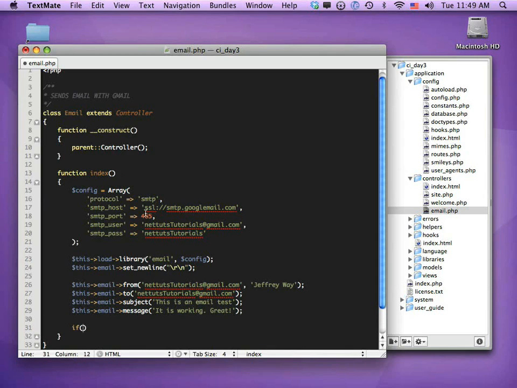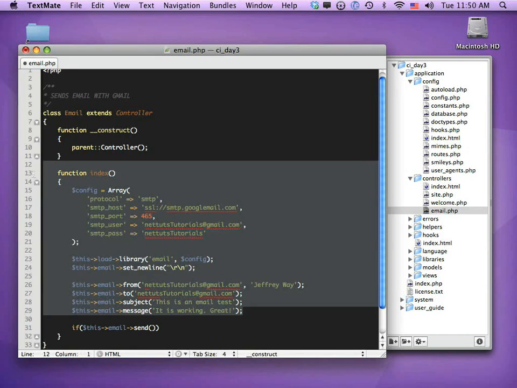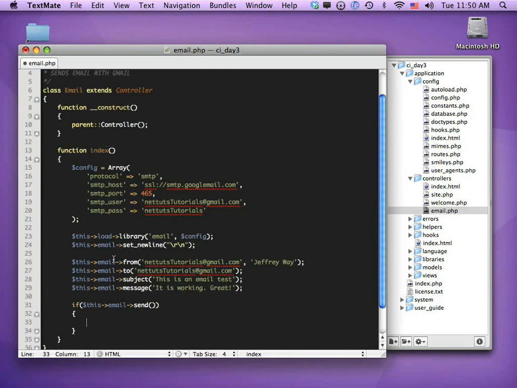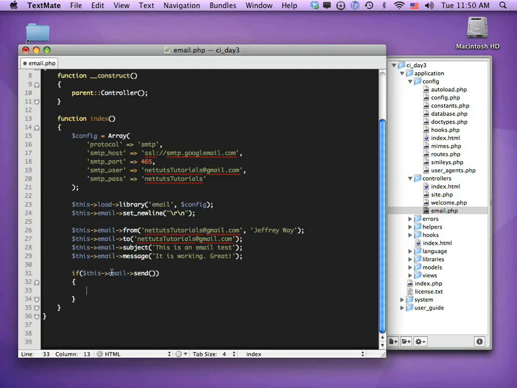So we're going to do an if statement, and we're going to say if this email send. We have to call the send method in order to get this working. So if you type in all of this information up here and it's not working, check to make sure, did you actually call the send method? When that is called, it's either going to return 1 for true, for successful, or 0 for false. So we're just basically saying if 1, if true, if it was sent successfully, then let's just do something like, your email was sent fully.